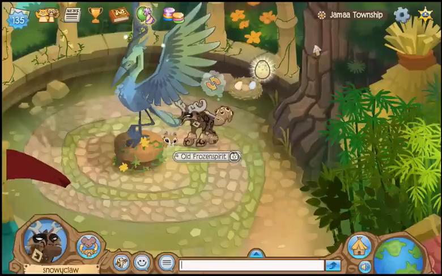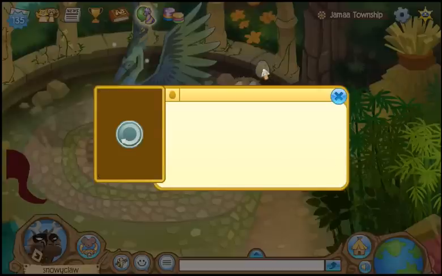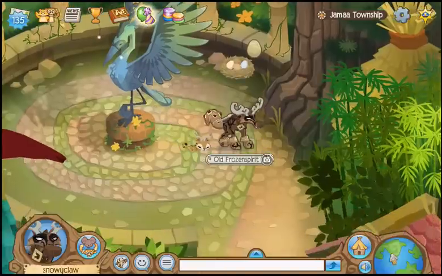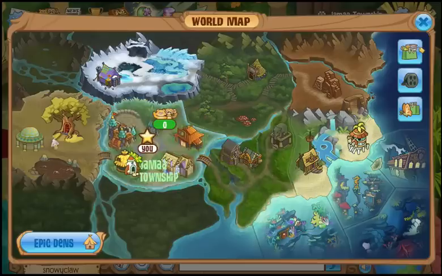So here's the first egg in Jamaa Township, right up here, next to Mira. The chicken eggs! So now, to Pondale.